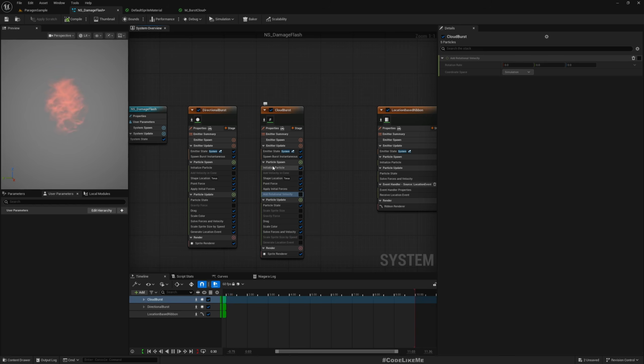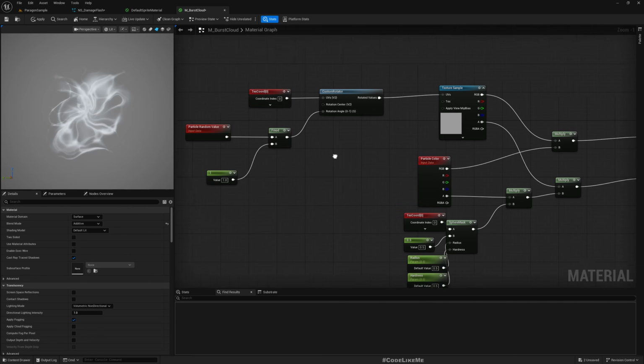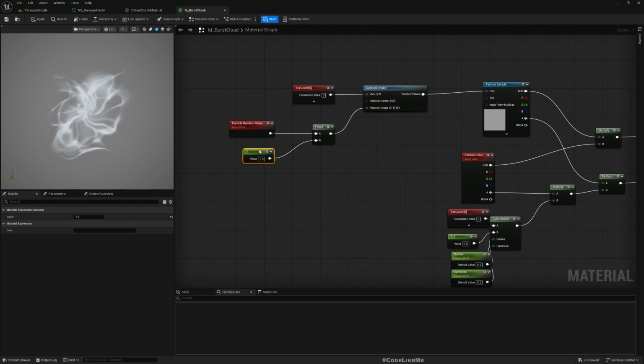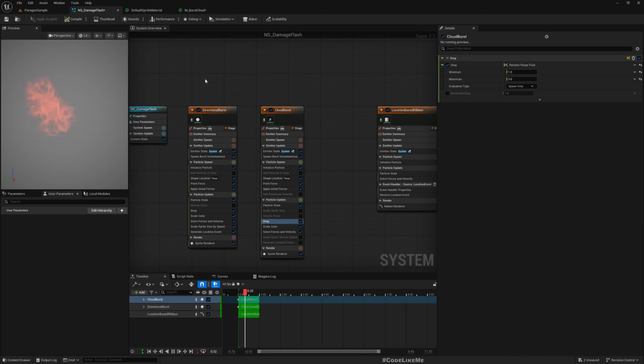Right, so I reduce this to 5 and drag this, and yeah, now this is how it looks. And I added this part to get some random rotation to each instance to make it a bit more interesting. Okay, now I think this particle effect is good enough for our purpose.